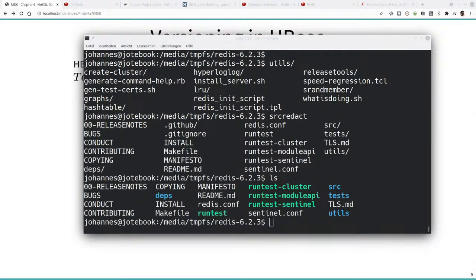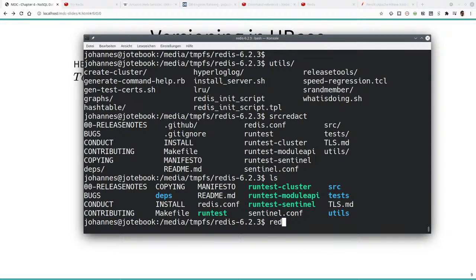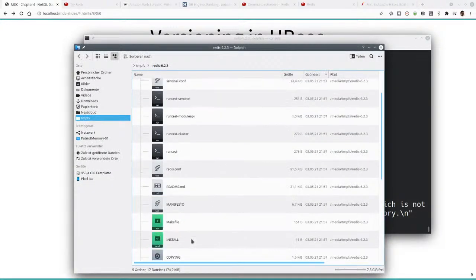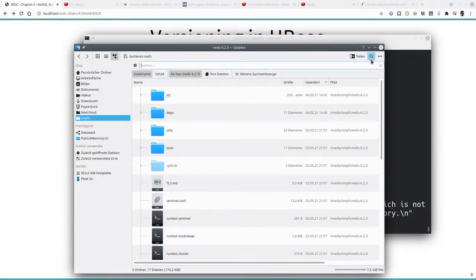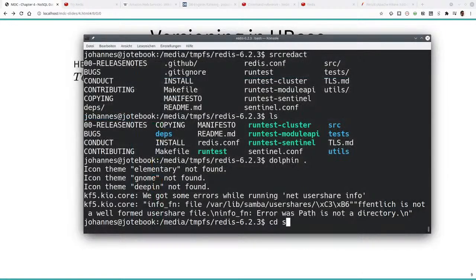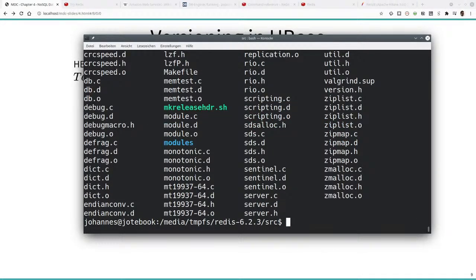I need redis-server. But where is it? Redis server is in the src directory. Okay, redis-server.